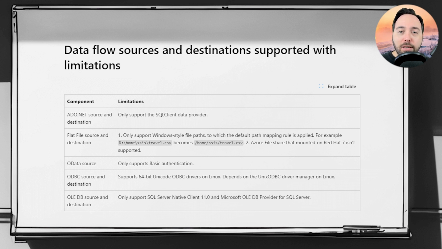Now, one data source that we don't see in here is Excel files. That is a kick in the pants, given how common Excel files are to organizations. Yeah, there are workarounds we could talk about in converting Excel files into a supported flat file format, but if I'm already using some other tool to transform an Excel file into something SSIS can use, why not just keep using that tool and skip SSIS altogether?